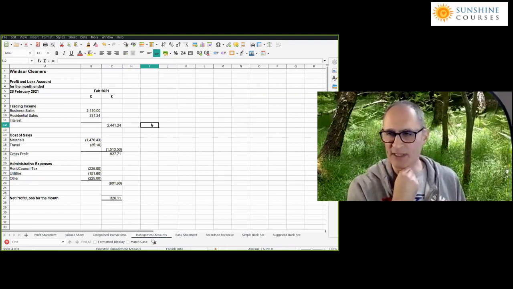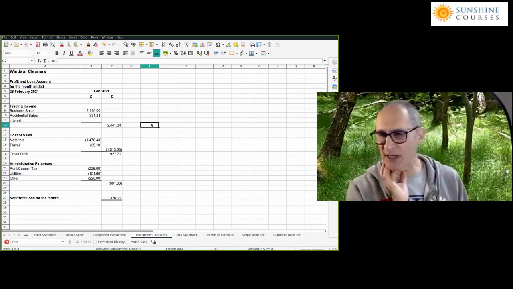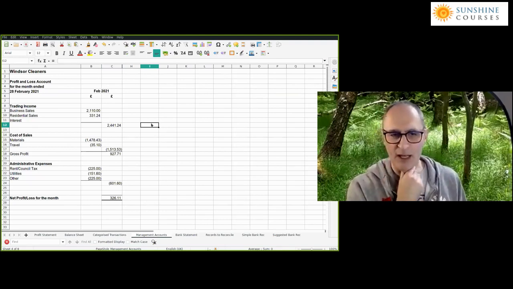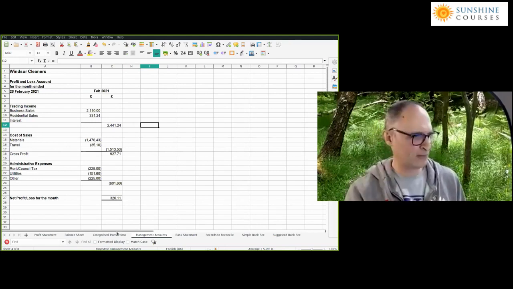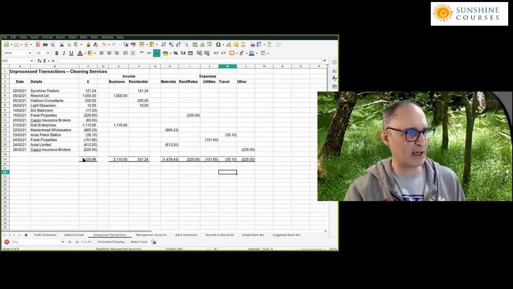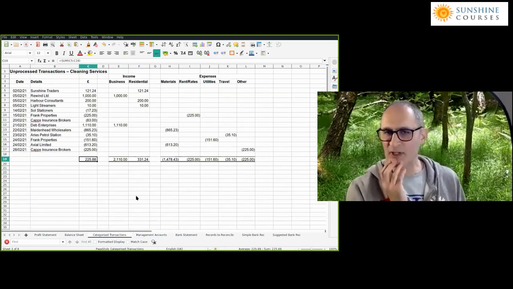So in next week's session, we're going to talk about how you set up accounting controls, how you manage spreadsheets, what sort of errors can come in and how you prevent them. And one of the most important accounting controls, really of any that you have anywhere, how you reconcile these figures here to a bank statement, because the easiest error of all is if there's an entry on your bank statement that you've forgotten to transfer to these unprocessed transactions.